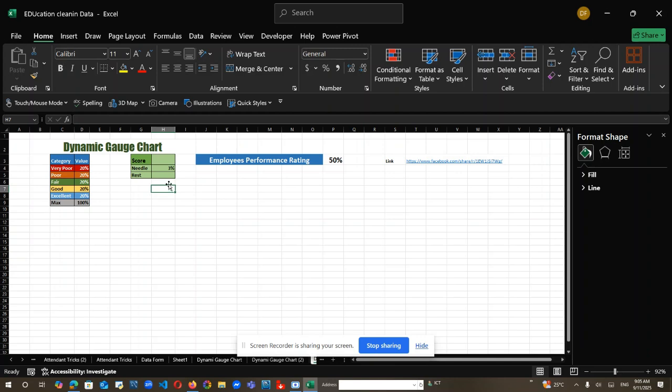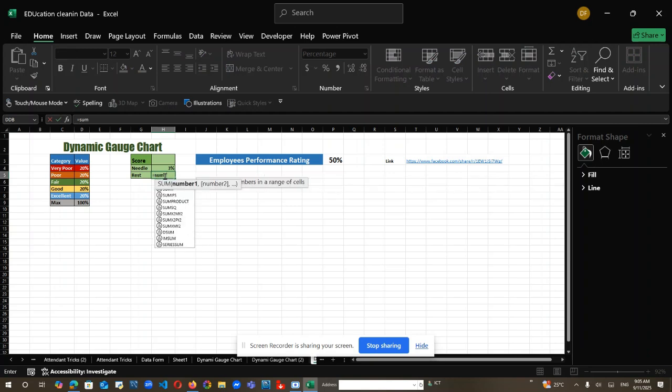For us to know the rest, you highlight the cell in front of the rest, then you type equals to, sum, highlight all the numeric values in the first table. So highlight it down, then close your bracket, minus sum, the whole cell in the smaller table on the right. So you type your sum, highlight the whole cell in the smaller table on the right, then click enter.